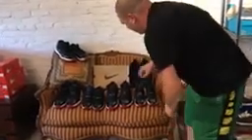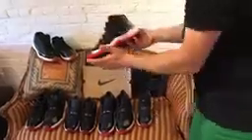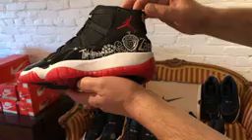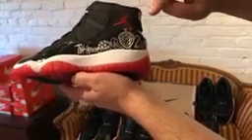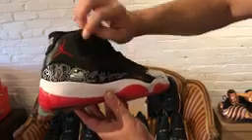At our wedding, I surprised my wife with two pairs of Air Jordan 11s customized by Tinker Hatfield. You can see right here it says 'For Natty, From Jordy.' Here's Disneyland — my wife loves Disneyland. We met at Zappos. Here's a wedding ring. My wife's allergic to nuts but I'm the biggest nut of them all, so Tinker drew my name, a nut, and a wedding ring. My wife loves turtles and we met in Vegas. Tinker signed the shoe, and did the same thing with a pair for me — we visited 60 Nike factory stores on a cross-country trip. There's Minnie Mouse with 'Natalie' underneath, Tinker drew my logo, Roach Shoeseum, and a Nike swoosh. These are, needless to say, very, very special to me.